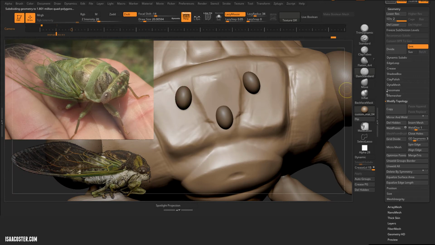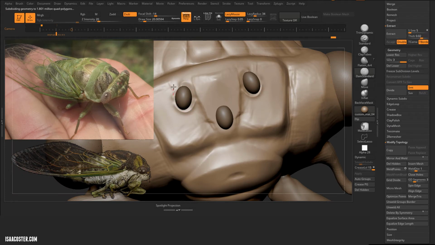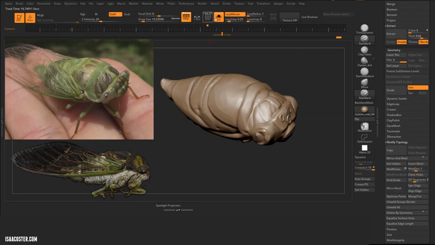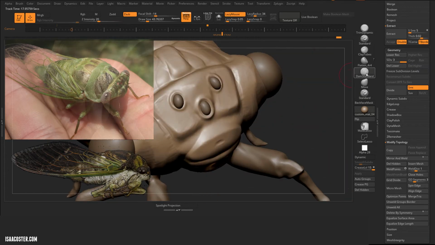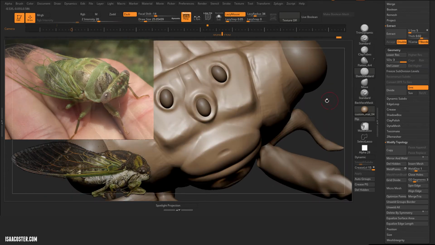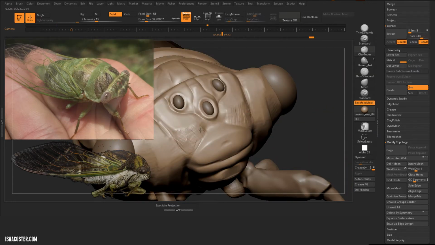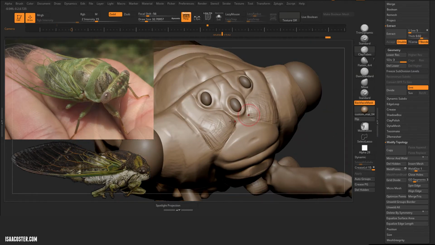So this is a common problem when you have two subtools and you're trying to sculpt near one on the other. They can kind of interfere with each other. So I'll use some kind of brush, in this case it was dam standard, to give me an understanding of where I need to work, and then just hide it.